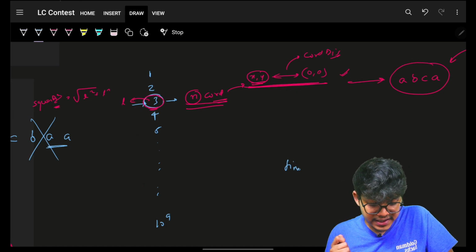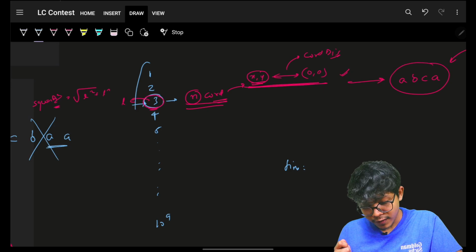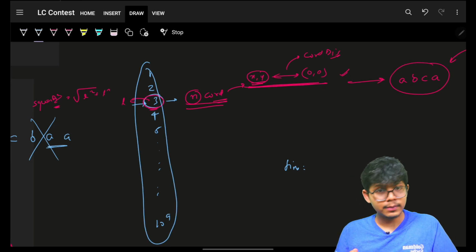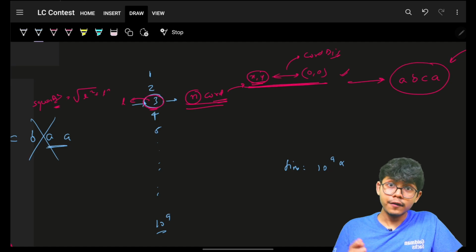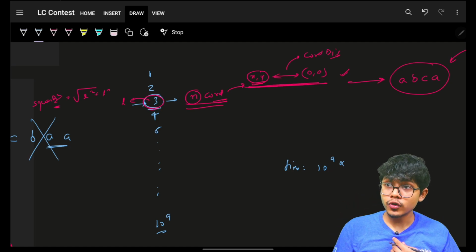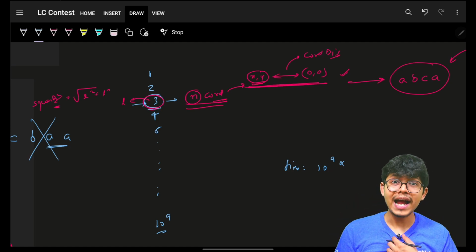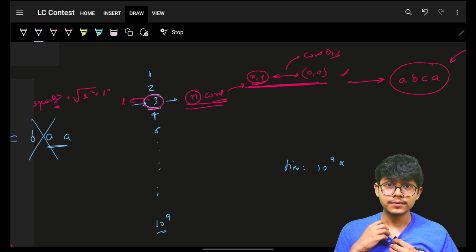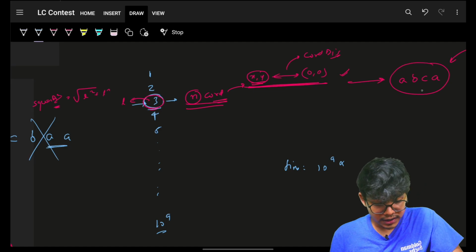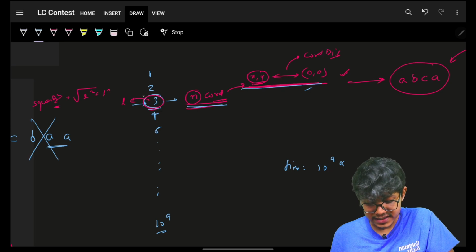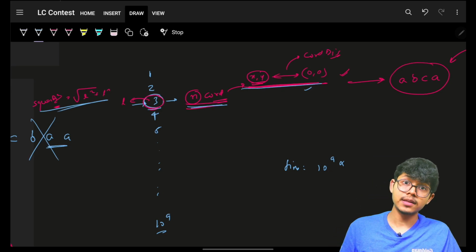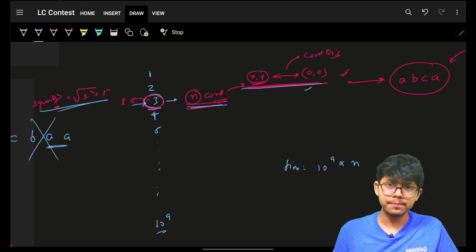Currently the time complexity is: you have to go and try for all these possible values, which is, you can see, 1e9, and then for every such length you will have to again go and try for all the n coordinates and check if they are inside this square distance limit or not. Again O of n time.